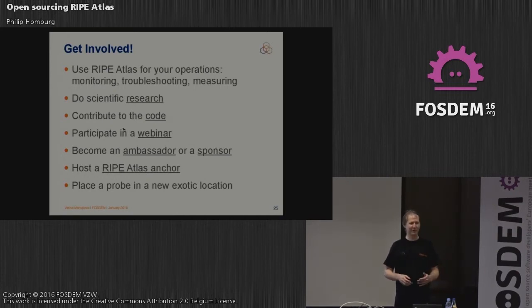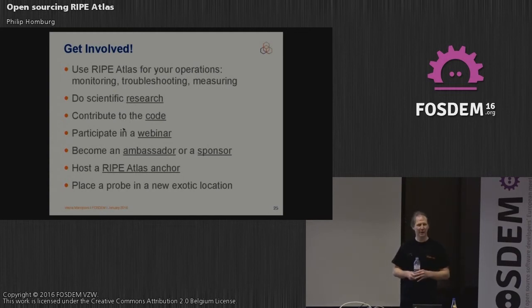If you are a member of the RIPE NCC, then you get credits. I mean, for all other reasons you get credits, but also if you have a plan for scientific research, you plan to publish it, and you need credits, then just come and ask us, tell us what you want to do, and if you like it, then you get almost unlimited credits.